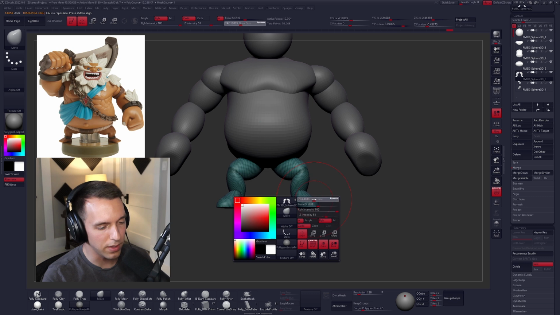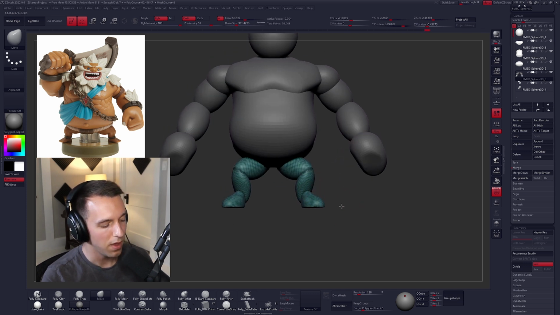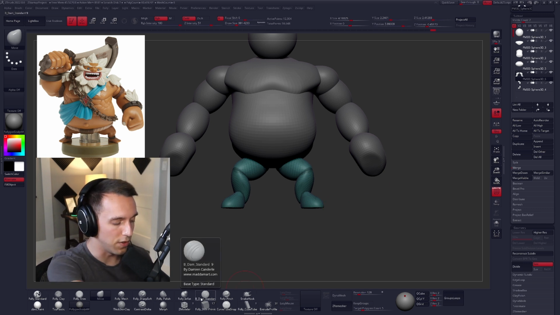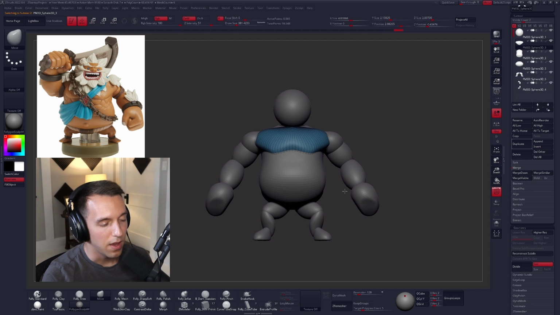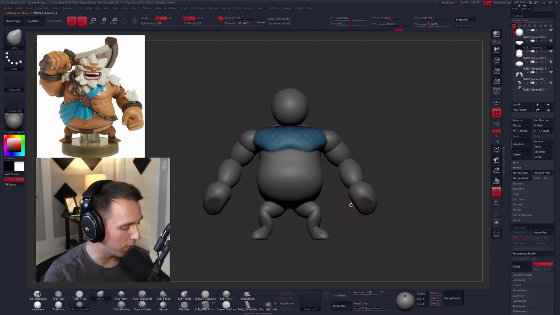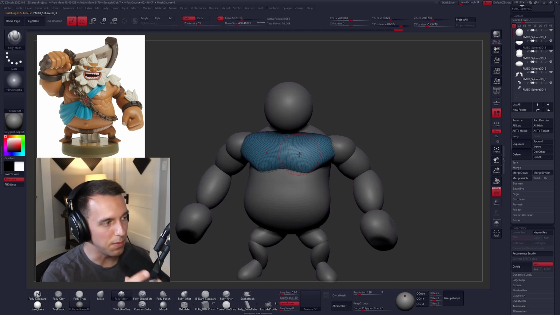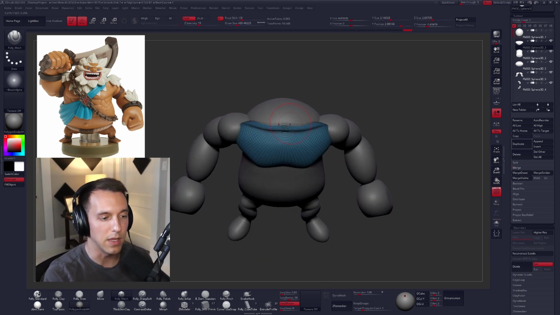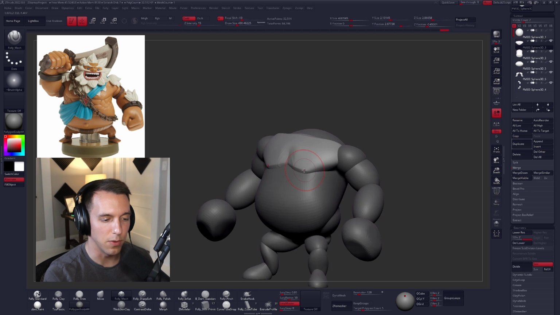With ZBrush, you really don't need a ton of tools, but the tools that you do need are really important. They are the main tools. I don't use a ton of brushes when I'm sculpting. I don't even use the number of brushes that I have here at the bottom of my screen. I probably use 1, 2, 3, 4, 5 brushes working on any character. And then as I get deeper, I'll start to specialize more depending on the character and my needs. But yeah, that's probably true for most software.